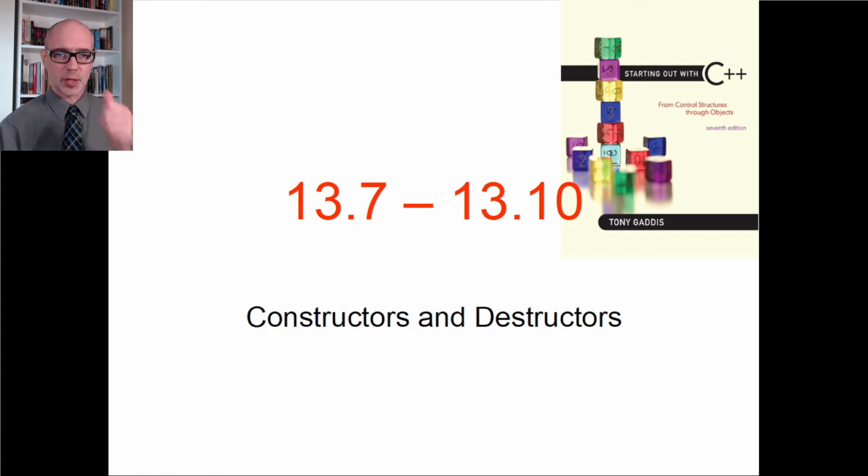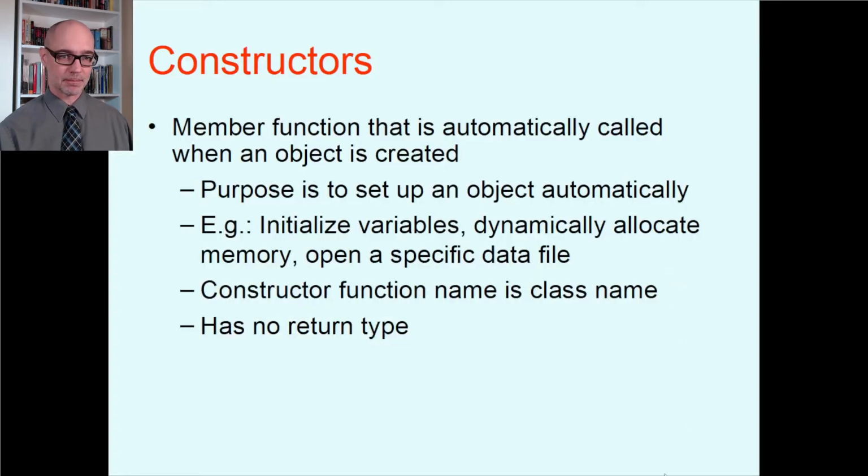So the theme for today is how can we make our objects automatically initialize themselves, automatically set themselves up appropriately to begin with, or automatically clean themselves up at the end without any work at all from the application programmer. Hopefully we can make that stuff happen all automatically, and that is the point of constructors and destructors. So once again, it's going to make things much more efficient for our application programmers when our classes have these features in them.